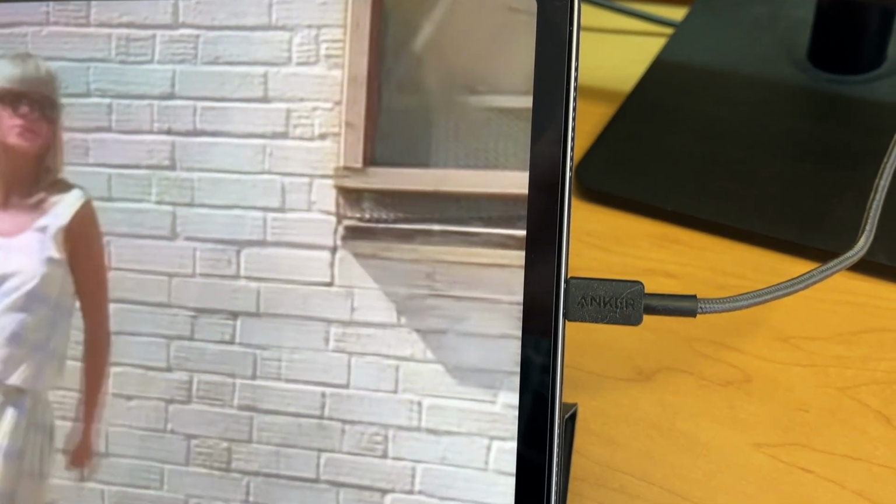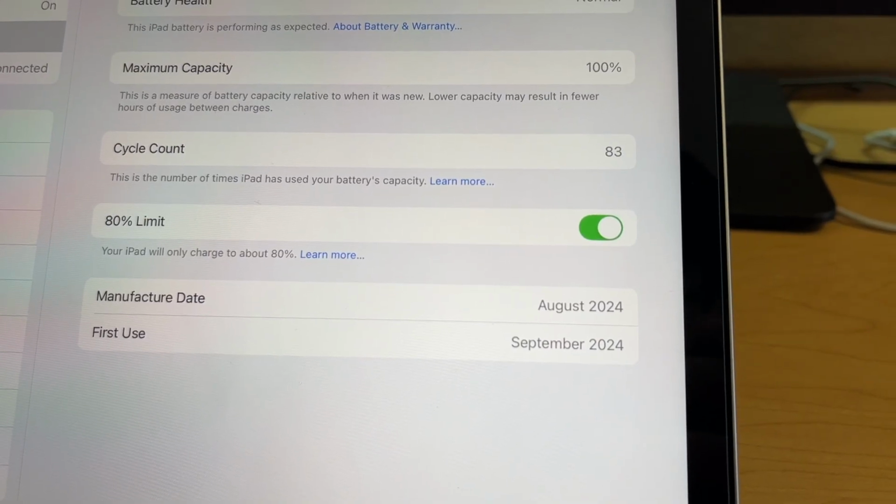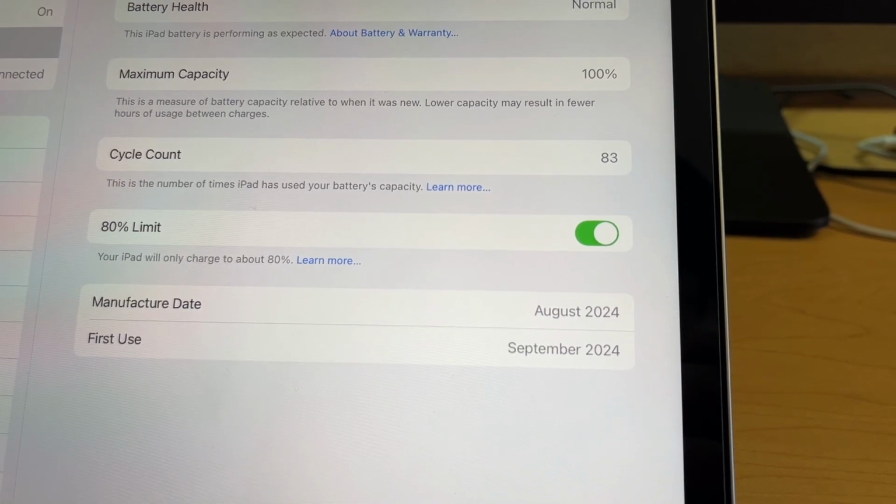And because this is one of the newer iPads, there's also a feature that allows you to limit the iPad charge to 80%. Which is pretty good because this is better for the iPad's battery health. Basically, draining a battery to 0 and charging it to 100 is not the most healthy way to preserve a battery long term. The better way is to charge it from 20% to 80%. Never let it go above 80%, never let it go below 20%. That's just kind of a rule.